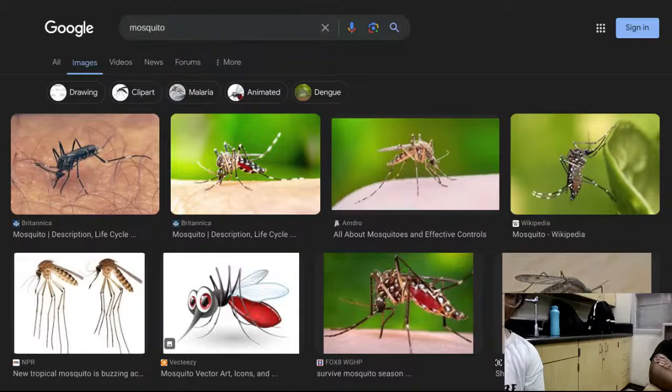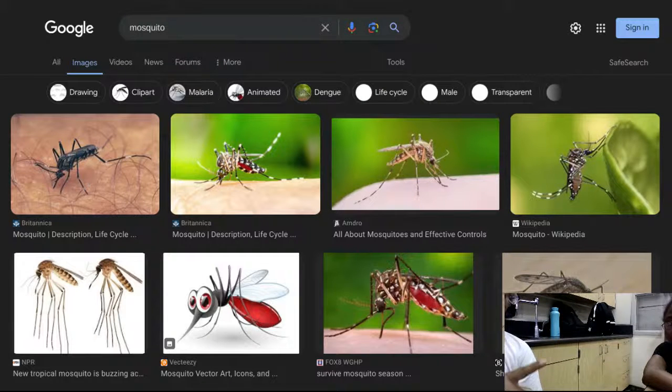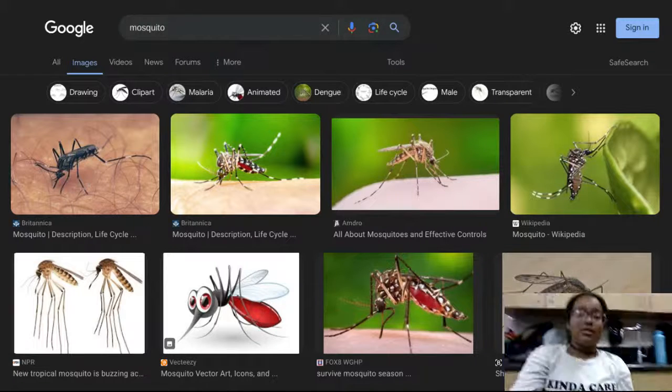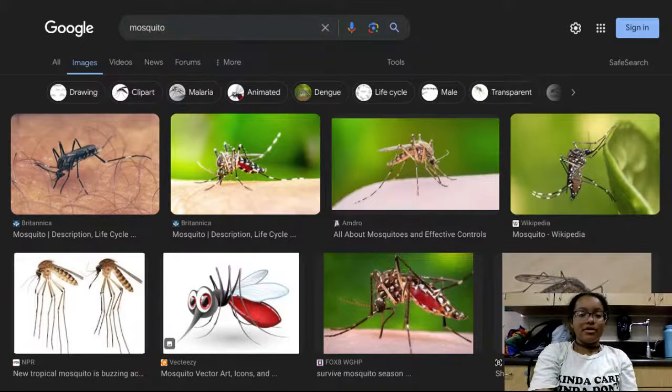See, this is what a mosquito looks like. Mosquitoes are tiny. Mosquito eaters are big. Okay. Because Kira almost stepped on one a few days ago. I was so scared. Oh, okay. Yeah, well, they're harmless. Well, mosquito eaters are harmless.